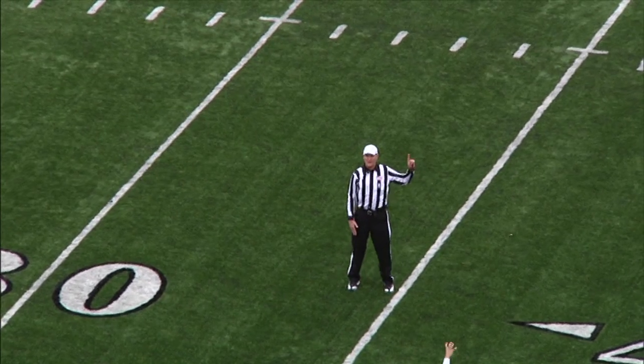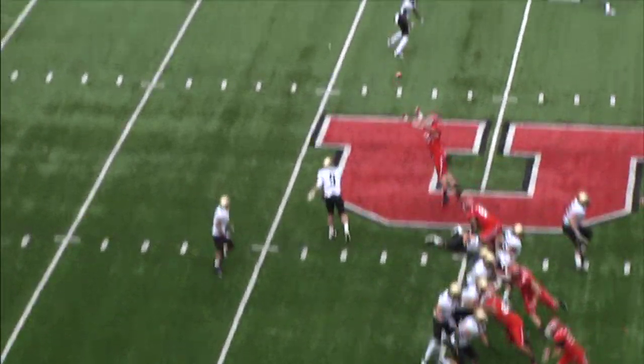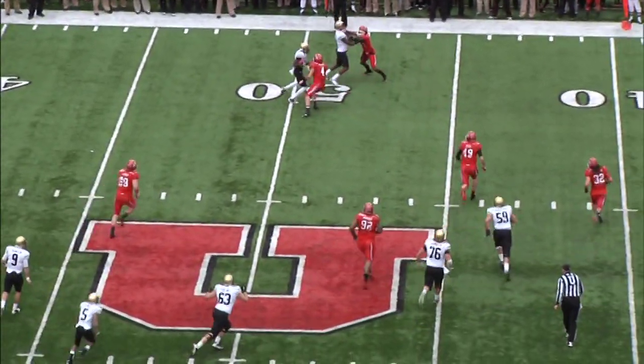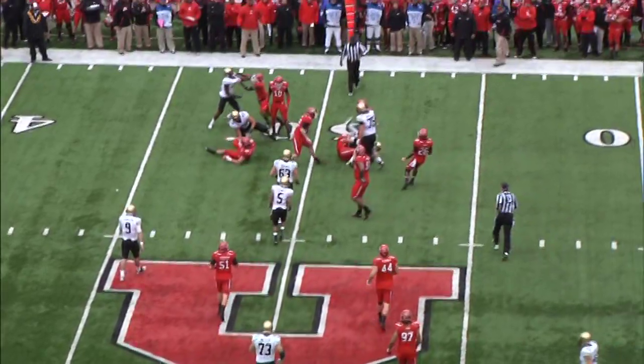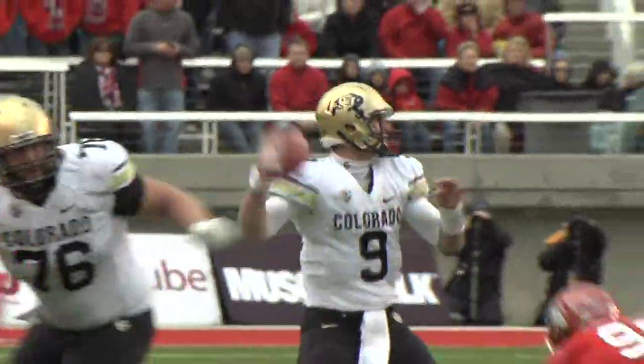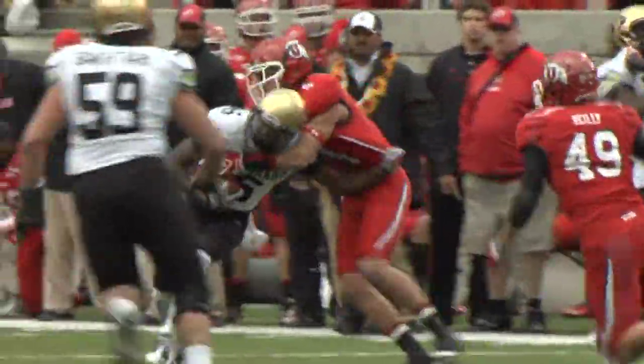10-yard penalty and an automatic first down. Second period, 7-0 Colorado. Two tight ends to the right. Hansen drops. A screen pass thrown on the far side. Clements makes the grab, but immediately surrounded and held up right there at the 50-yard line. Brian Blacken was the first player there. He holds down the Buffaloes number 7. No gain on that play.